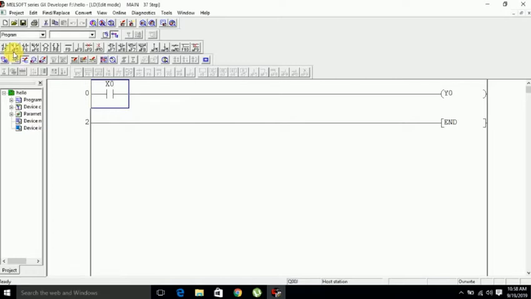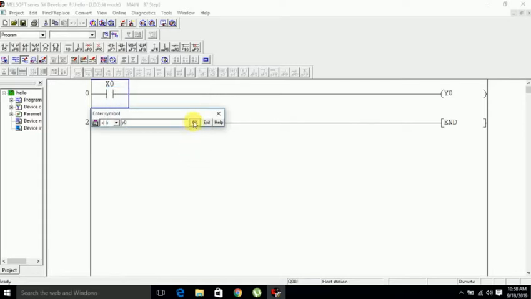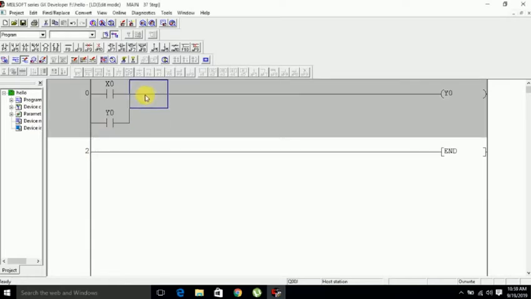I have to make this again because I did not save and I mistakenly did this here. Actually it's a little bit difficult and not too interesting as compared to other PLCs.